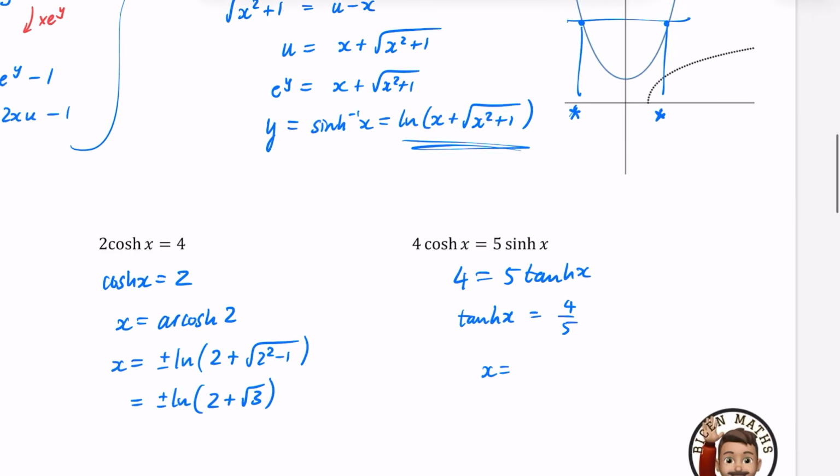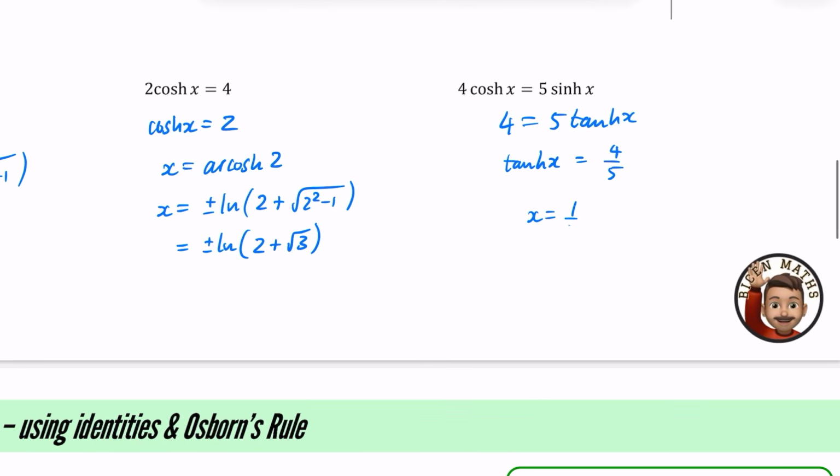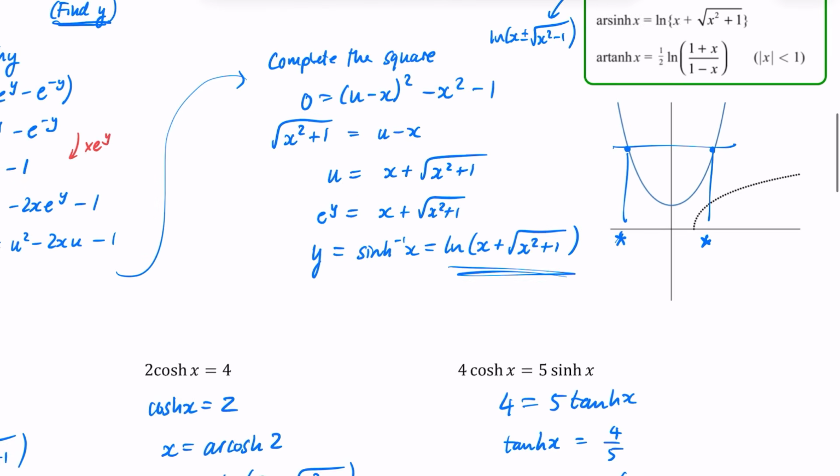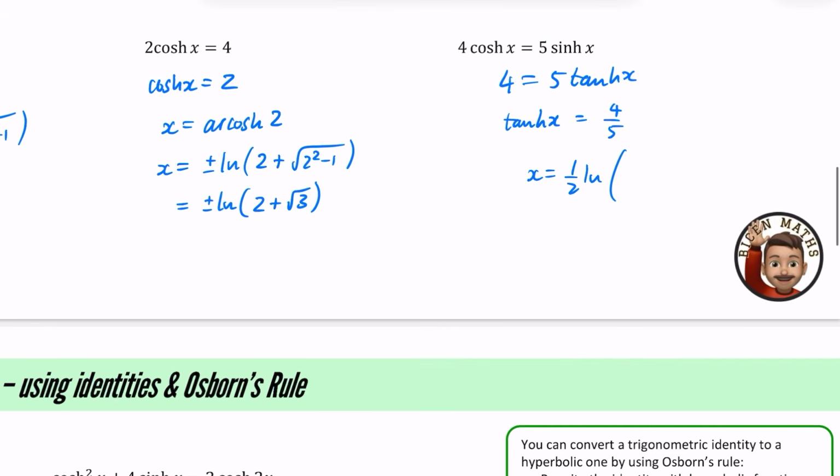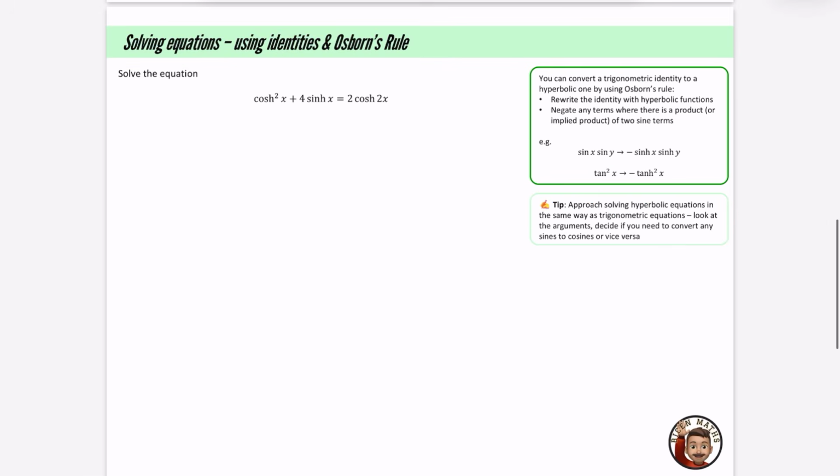And so x is, looking at the formula, I'm always using the formula for these ones, the ln of 1 plus x over 1 minus x. So that's 1 plus 4/5 over 1 minus 4/5. Let's just do that on my calculator. That's 9. So x is a half ln 9. I'm tempted to write that more neatly. We know that a half ln 9 is ln of 9 to the power of a half. In other words, x is equal to ln 3 for this part.